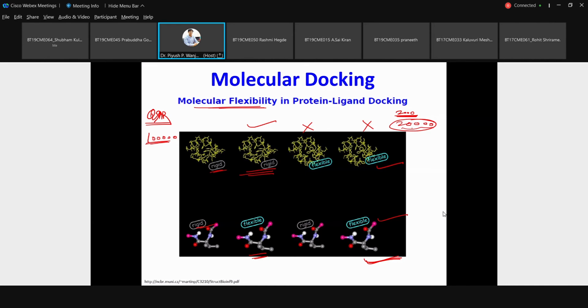In number-wise terms, it looks not that big, that you cannot get the interactions. Here the main problem is, suppose you consider this is your atom number 1, atom number 2 and atom number 3. Atom number 1 has to interact with atom number 2, and atom number 1 also has to interact with atom number 3. Here you are actually putting the soul into the molecule and trying to identify the exact interaction. So everything needs to interact with everything.